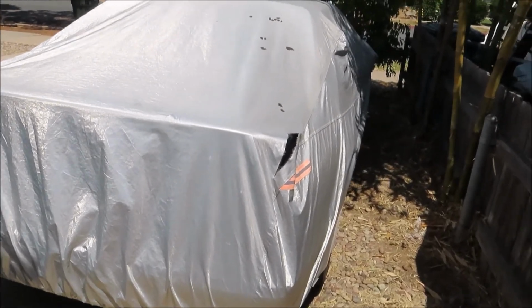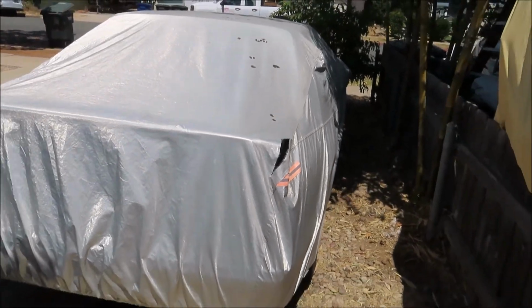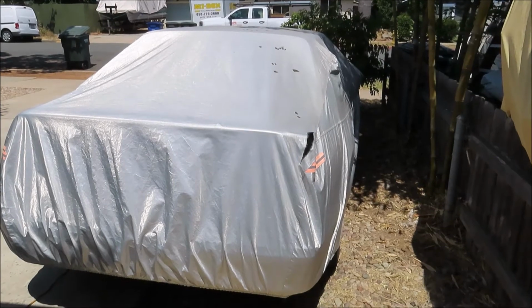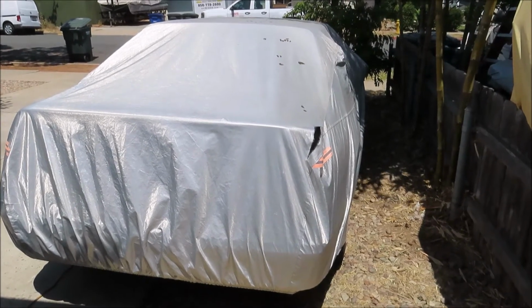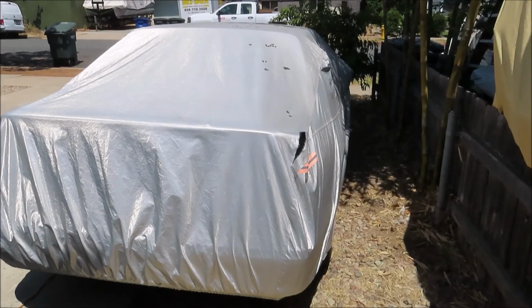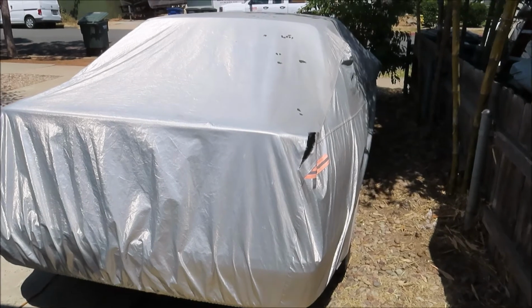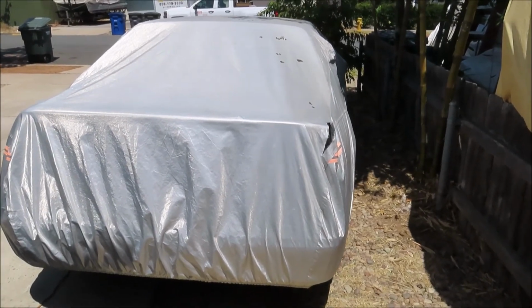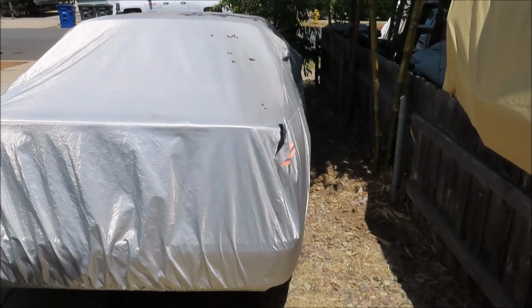But other than this little setback, this car cover has performed quite well for its price point. I paid $68 for it. The Covercraft car cover I had before, I paid $30 for it. And like I said, it lasted 2 years, but it really wasn't waterproof or dustproof after about the first year. This Kayme cover has been all that. It's been waterproof and dustproof and keeps the car exceptionally clean and protected underneath. But it's definitely not built to withstand, I guess, high UV exposure.